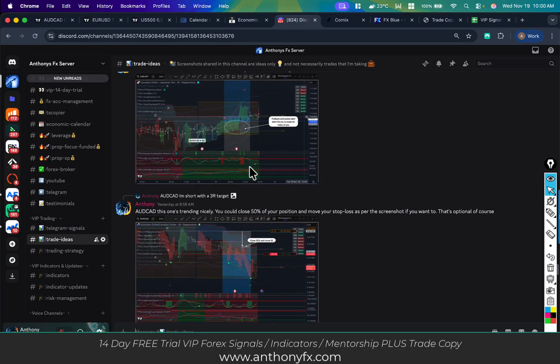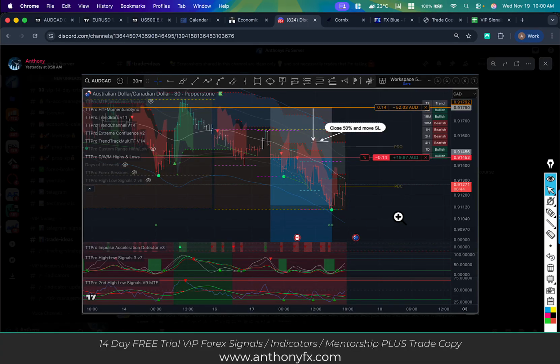But two things are going to happen with these signals. One is the signal fires and it just ends up being range bound for the London and the US session, and you'll generally be able to close it around break even. If it's a bit of a dud, it trends sideways, or it trends.